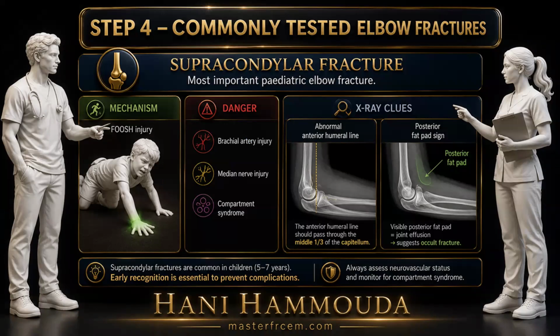Now coming to this X-ray, see. What is the problem if the patient has a supracondylar fracture? What is the danger here? Yes, at the supracondylar region of the elbow, the brachial artery is going along with the median nerve. So there could be injury to the brachial artery. This is an early complication. What about the late complication? Yes, there is compartment syndrome.